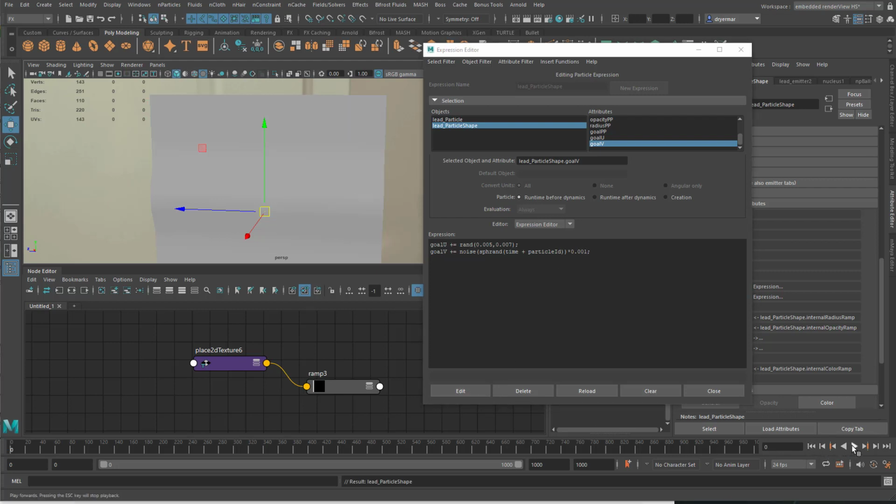by a smaller value. So you can kind of see they're going back and forth. Maybe I'll edit this. Right, so now you can see they're kind of moving side to side. It's a little bit too much. So depending on what you want it to look like, you can change this value.